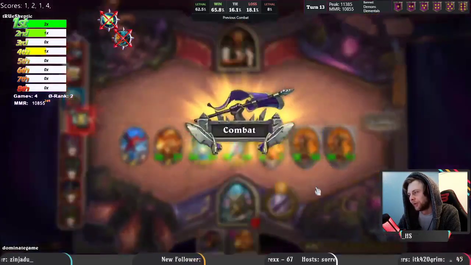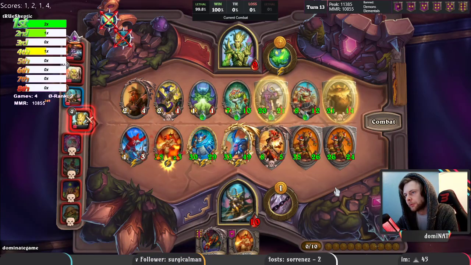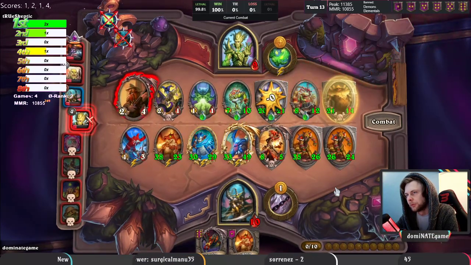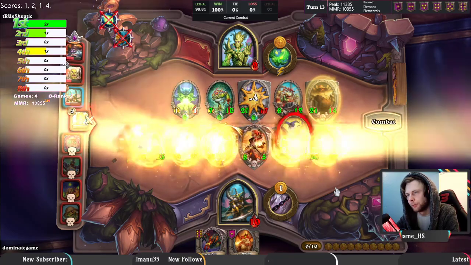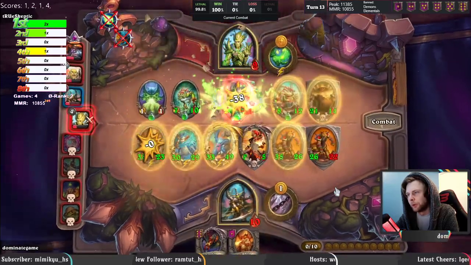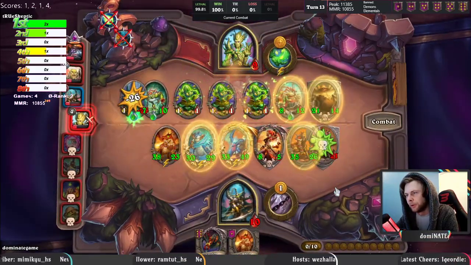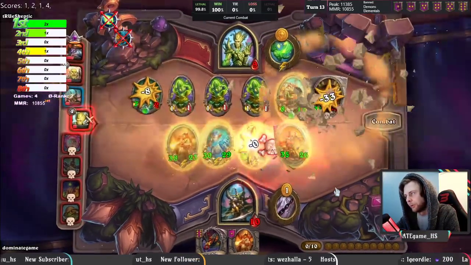Wait, it missed. What's going on? Yeah, it doesn't kill an Odina, so that's good. Then we reshield everything. We get to attack here as well. And then whenever he attacks into an Adina, we get more shields back. You know, so we've got two extra shields, I guess.